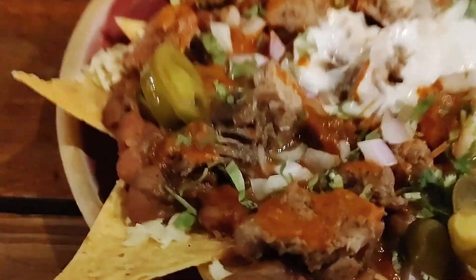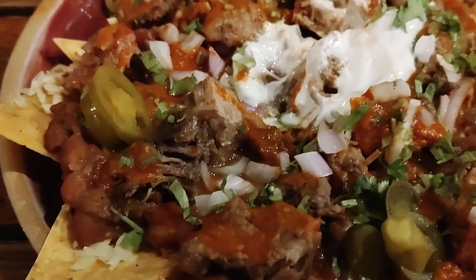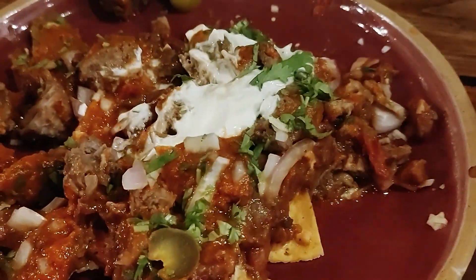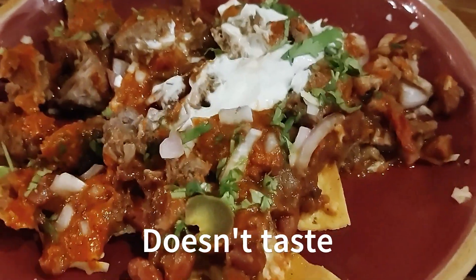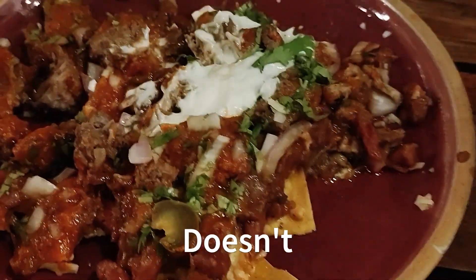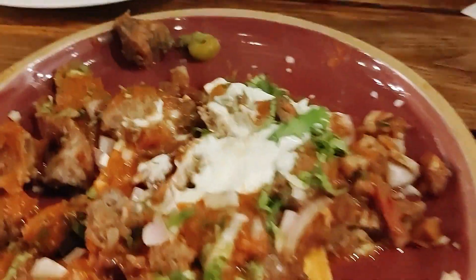We have been to Chinitas a bunch of times. We actually had been here when they first opened, quite a few years ago. Some things have changed. For example, the nachos are a little bland — could do with a little garnishing and some Mexican kick. The fork is completely bland, low on seasoning as well.